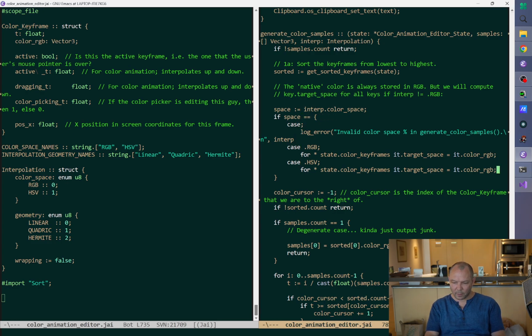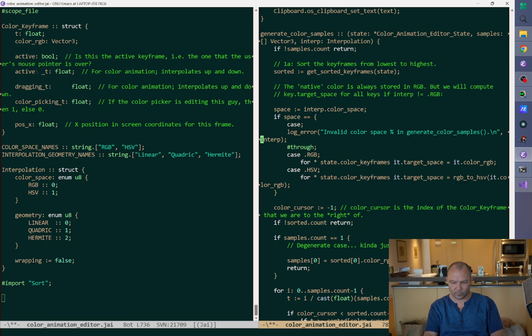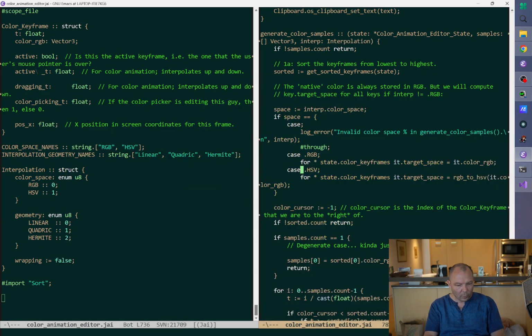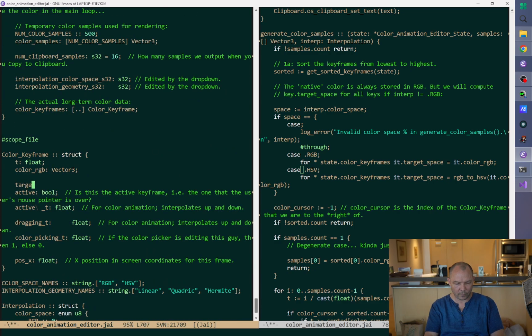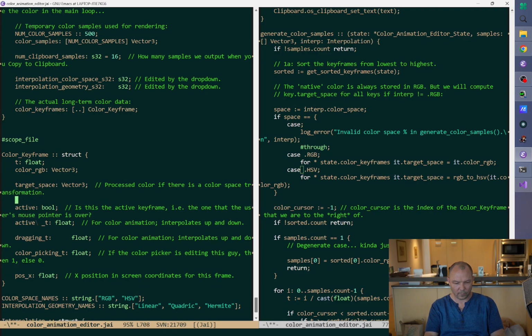Okay, if it's RGB equals RGB to HSV. We didn't make target space. Okay.